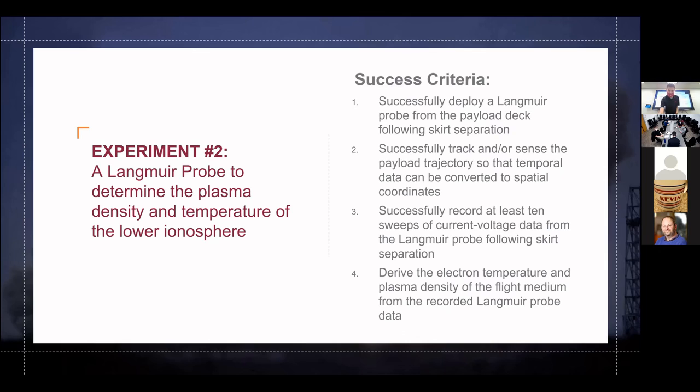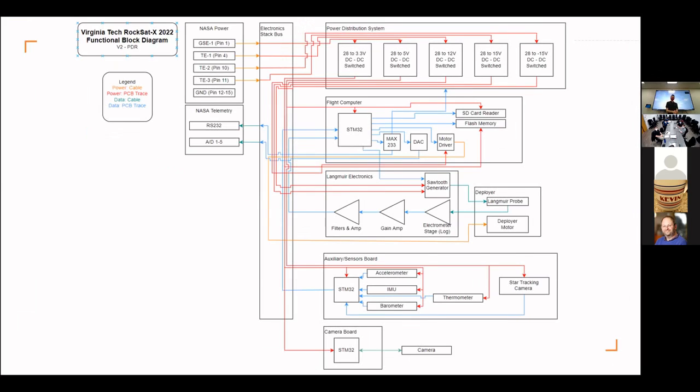All right, I'm going to try to wrap up within 1 minute so we have time for everyone else. Our success criteria there. Electrical design here is a little bit more simple than the ADS-B mission. We really wanted that because we were unsure of whether 2 missions at the same time was going to be feasible for our team. Everyone has done a really great job so far. I'm very proud. I'm confident that this is all going to work in time.